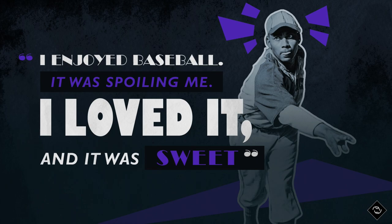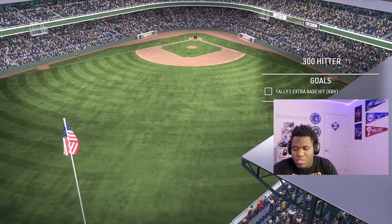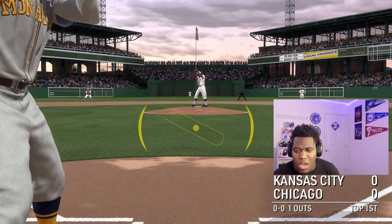I guess there is no story for this one. We'll just hop right back into it then. Oh, just gotta get an extra base hit. Shouldn't be too bad. Here's the two-way. These stadiums are so nice. I'm really digging the stadiums.